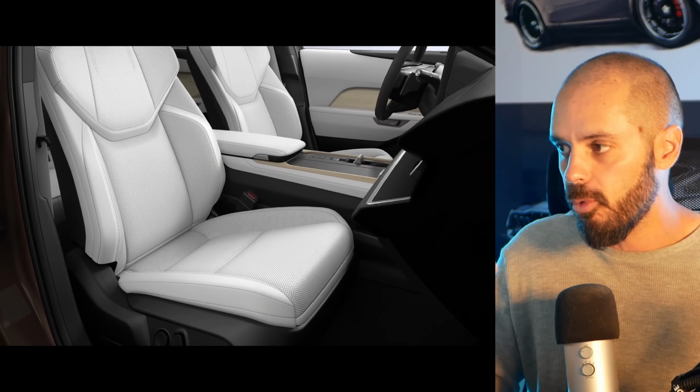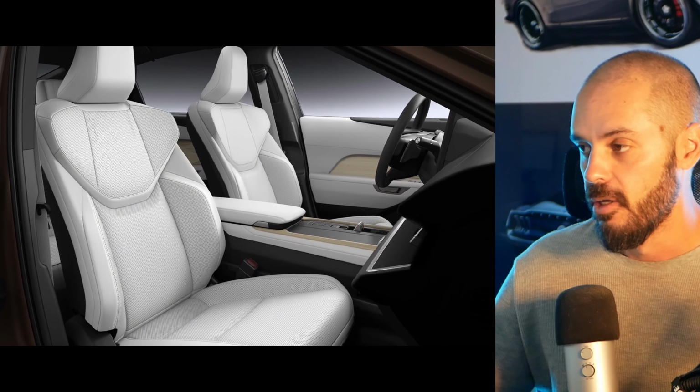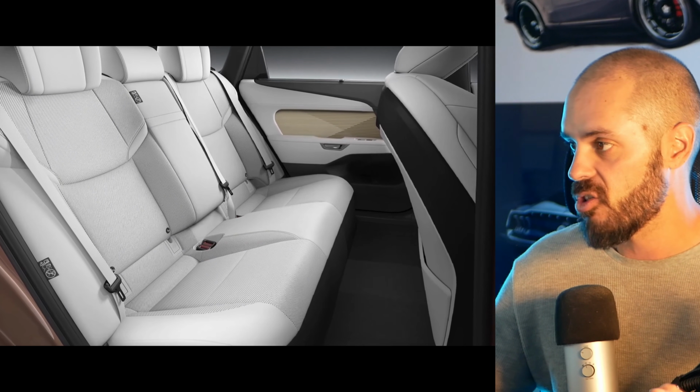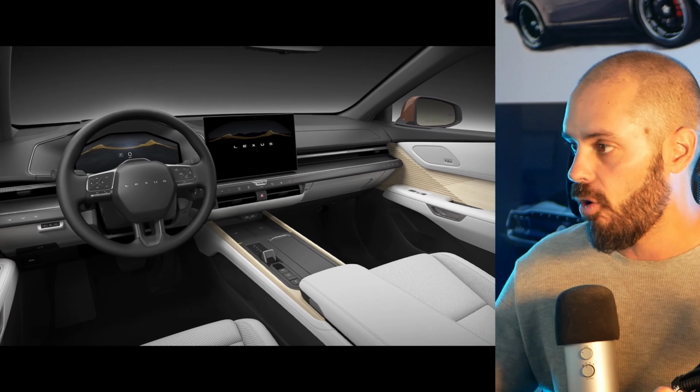I honestly don't know when we're going to stop with making every successor to the previous model just larger than the old one. When is it gonna stop? I don't want to have larger cars. I want them to shrink back to a normal size. Otherwise, we're gonna have to redesign the entire infrastructure and roads and stuff like that if cars are just gonna keep growing. So this is 6.5 inches longer than the old one. It's also 2.1 inches wider than before, and it is also taller.